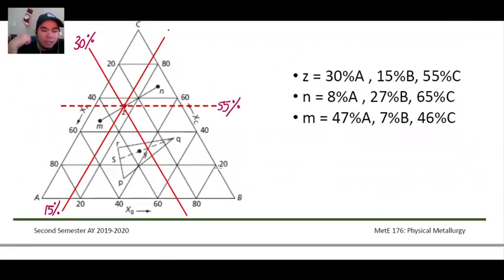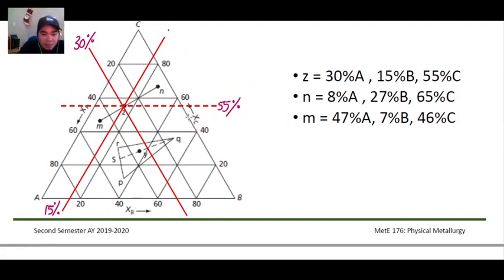So siguro ang mahirap dito sa pag-read ng ternary diagram is yung mga numbers sa gilid. Kasi minsan nalilito tayo kung kaninong scale yung nasa gilid. Okay? So for example, if eto A, dapat ang 0% A ay nandito, tama? Pero there are two sets of numbers dito sa baba at dito sa left side. So minsan kunwari ang gagawin ko is A, so mag-measure ako from kunwari ito yung minemeasure ko. So this is 100% A, therefore magsisimula ako magbilang dito sa 0% dito sa baseline.